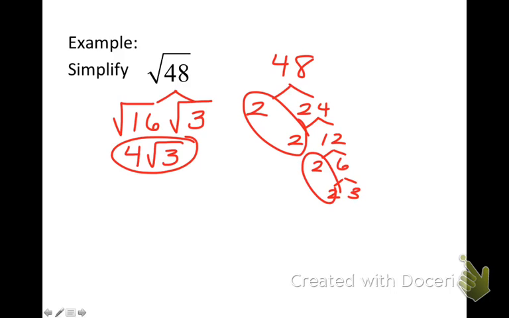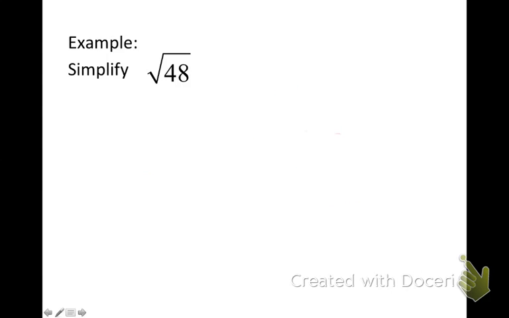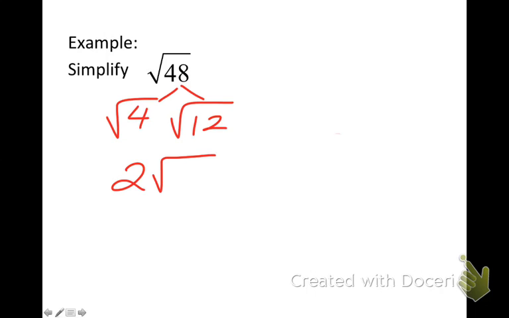Now, watch again, don't write this. Let's say you did not realize that 16 was the largest perfect square, but you knew that 4 was. So you did 4 and 12 as your 2 branches. Well, the square root of 4 would reduce to a 2, but now I'm left with the square root of 12. This is where that step 5, Sam, put it away, would come in very handy. Does any other perfect square divide into 12? 4. 4 times 3, which would go to a 2 square root 3.